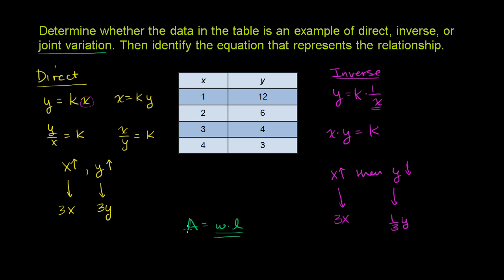Area is proportional to two different quantities. So the main telltale sign here for joint variation, frankly, is you're going to be dealing with more than two variables. So when you look at this example, they're only giving us two variables, so you can rule out joint variation right from the get-go. Let's look at the telltale signs.